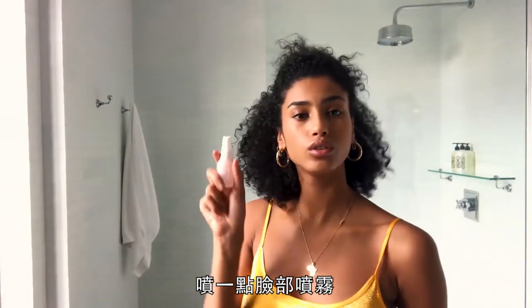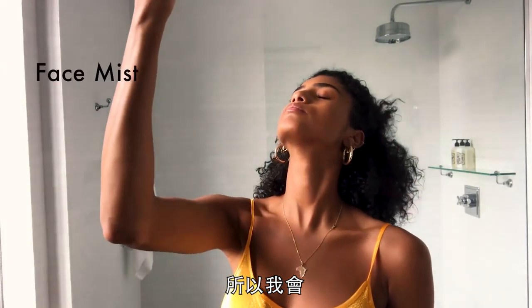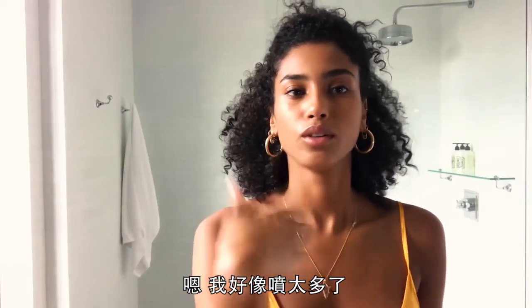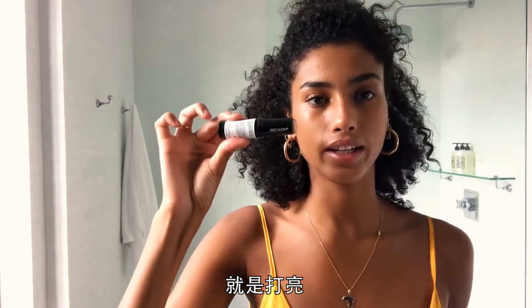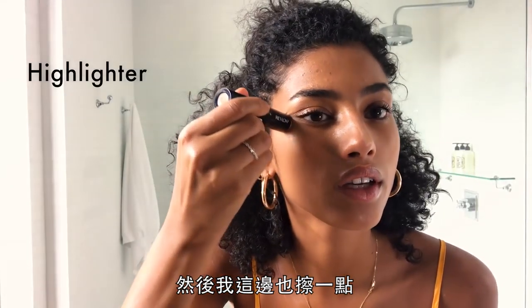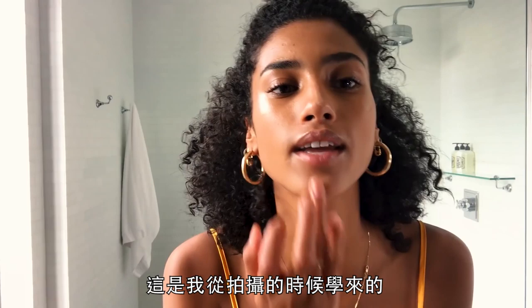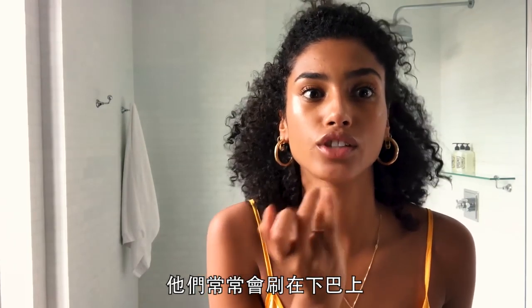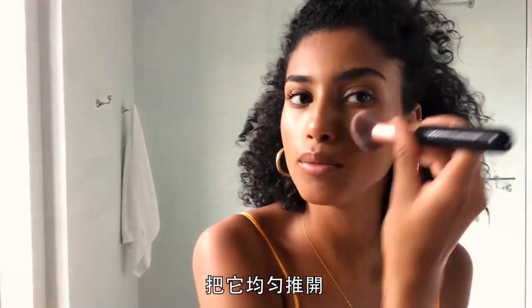A little face mist, because sometimes when you put powder it looks a little too thick — I put a little bit too much there. I almost forgot the most important part: highlighter. I put it on my nose, a little on the cheeks to get them looking cute, and a little on my chin. I've learned that from shoots — they always put it on the chin, though I've never actually asked why.